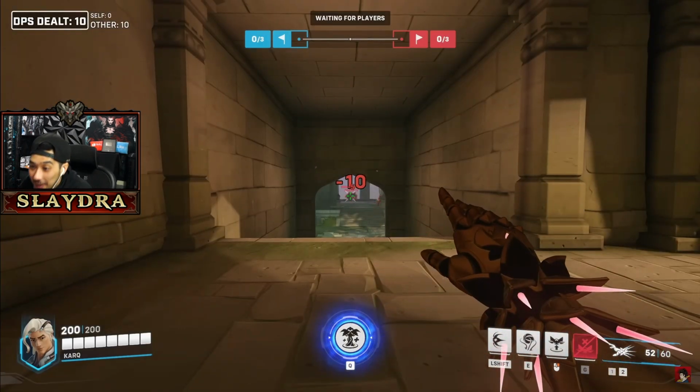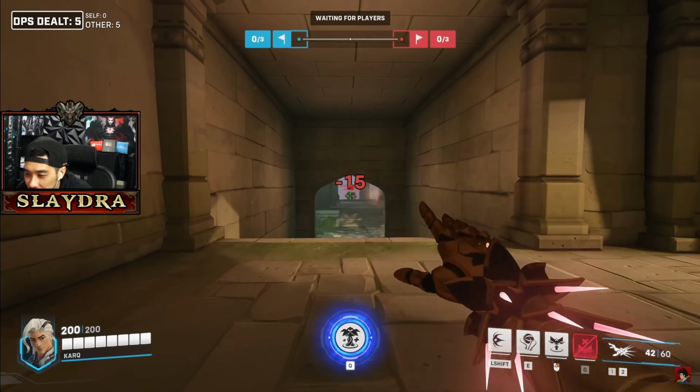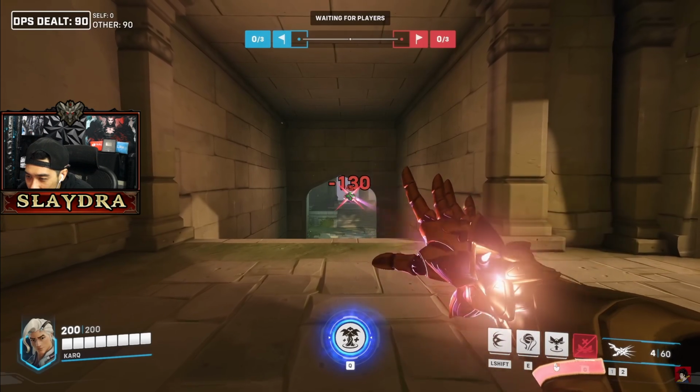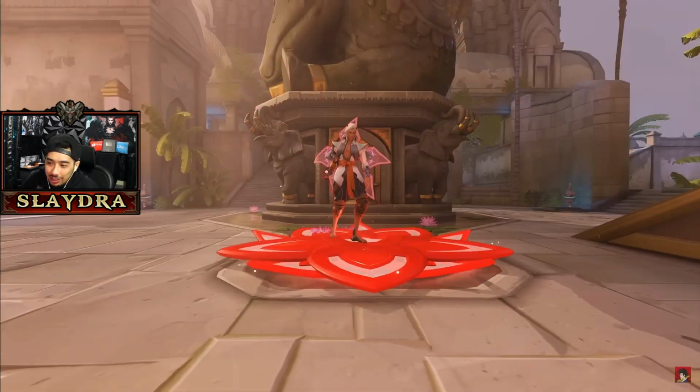It has no fall off damage, but it's less accurate. It's like a shotgun, but the weapon spread is kind of wild, so you're not going to be hitting much past a certain point. That still doesn't look that bad against tanks.